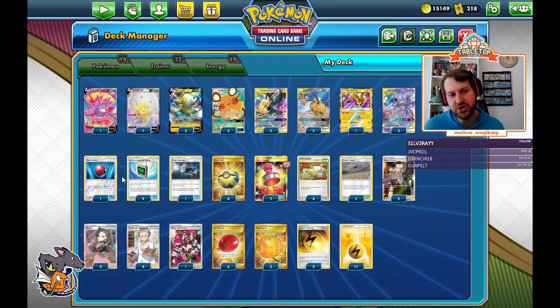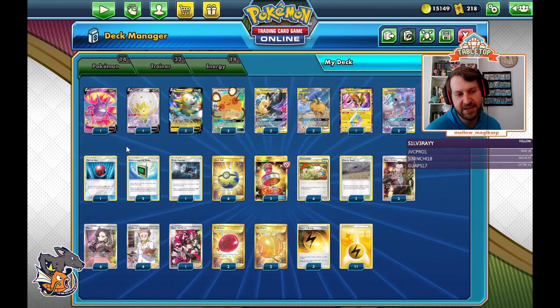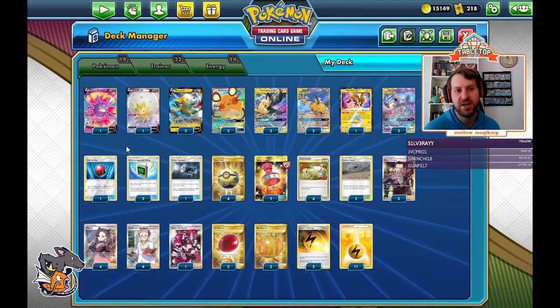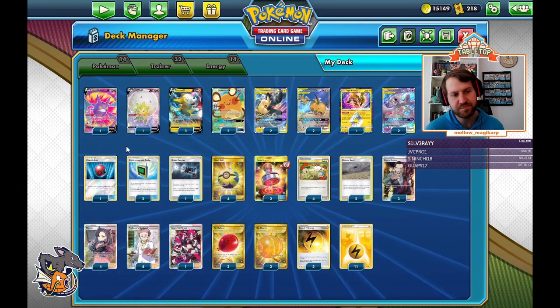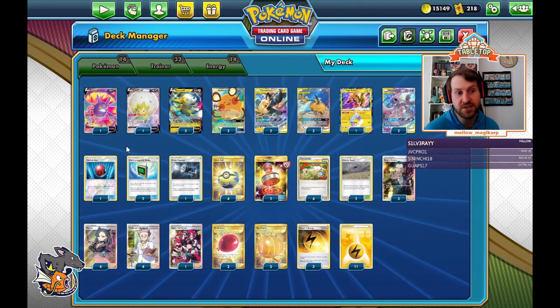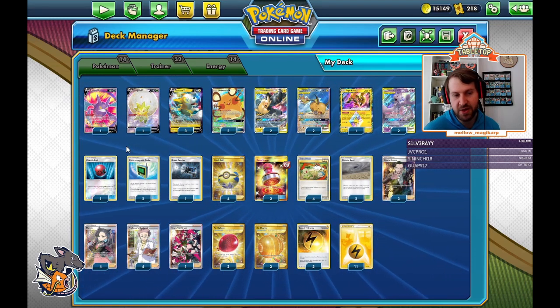2 E-Radars, 1 Cherish Ball. I've gone back and forth between 3 Radars and no Cherish Balls, but I kind of like the Cherish Ball. The benefit of not discarding is very nice, and it gives us an out to find Mewtwo, which in some matchups is just so important early game, especially something like ADP. Being able to find Mewtwo early without using Dedennes and Crobats is very important. So the 1 Cherish Ball helps us do that. I still like E-Radars though, so we have 2 of those.